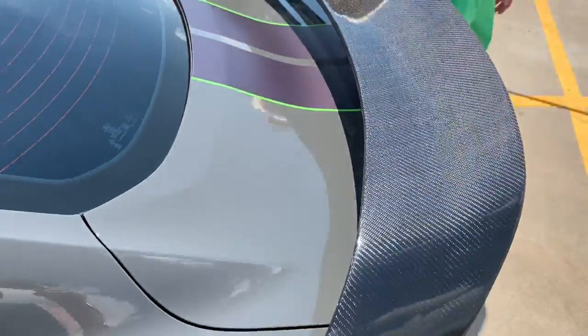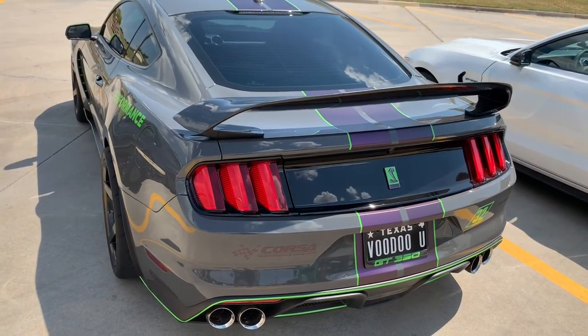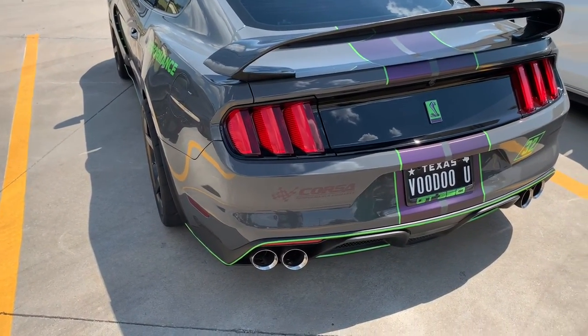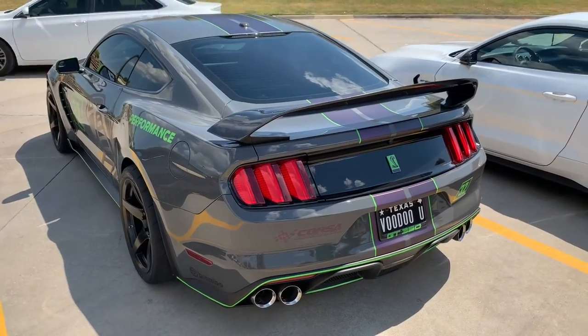And then we of course got the R style wing here, and did that as well. But yeah, it's fun. I like customizing my car, and it's nice that I can do it all myself and come up with the designs, cut it, install it, and control the design scheme. So that's been pretty fun. But I eventually do want to put a Gen 5 Whipple supercharger on this.